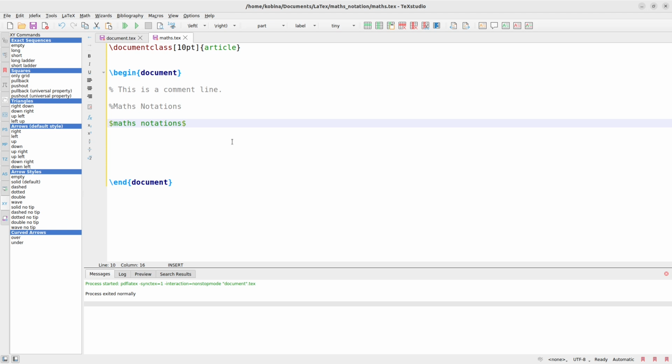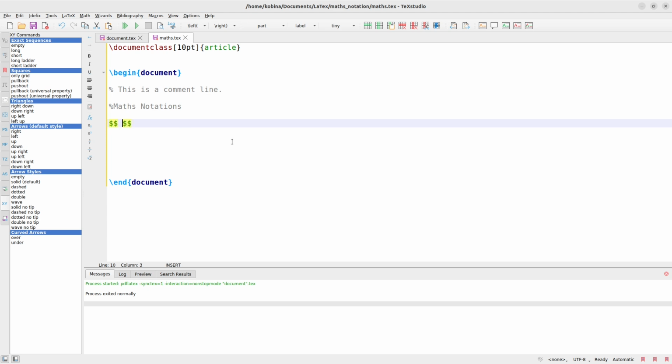notations. All right, so the notation here, it could be a symbol, it could be an expression, it could be an equation, but they should be in the dollar symbols in between. On some systems, it will have to be double like this, and then in between you put it.